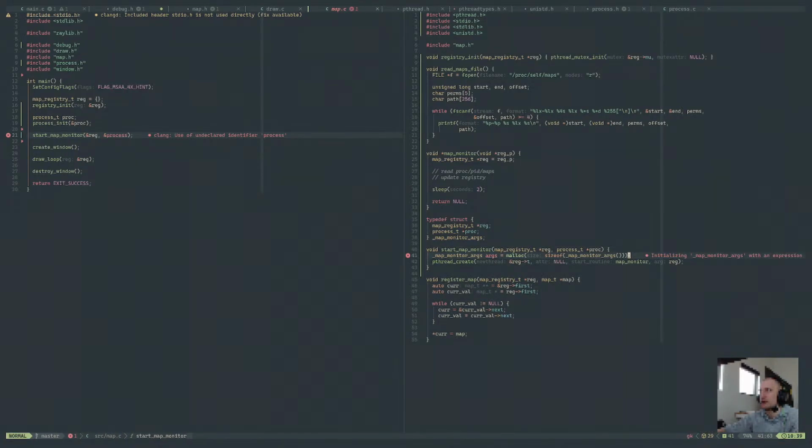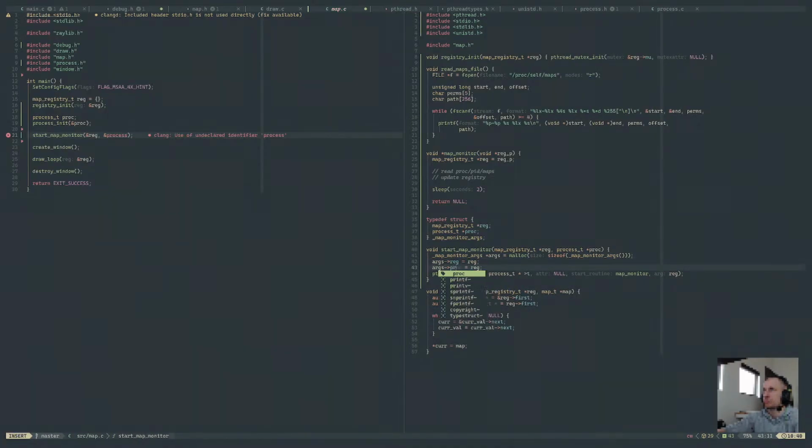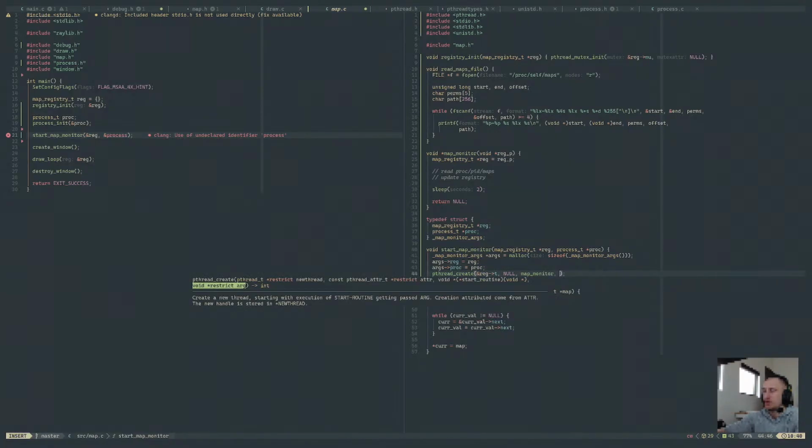Here we say args dot, what's a pointer? This needs to be a pointer. Args reg is equal to reg, and proc is equal to proc, and then we pass in our args here.